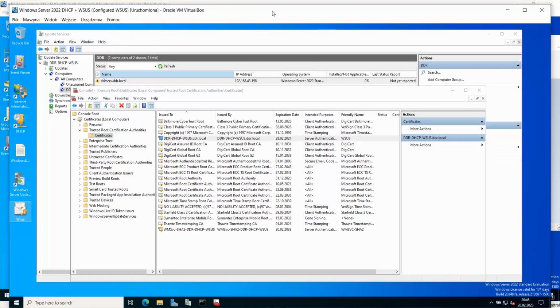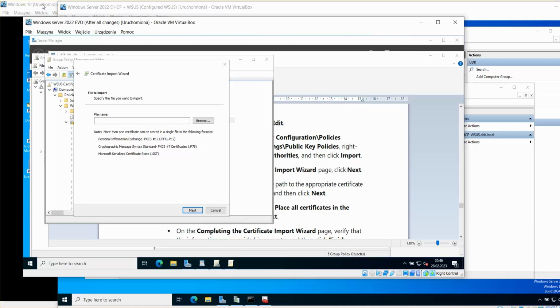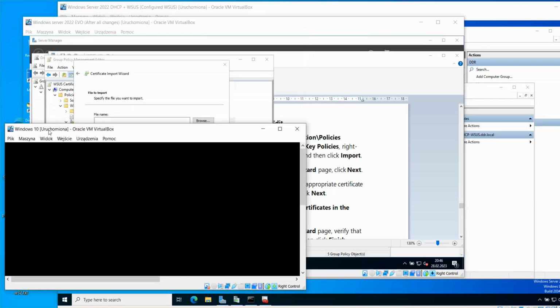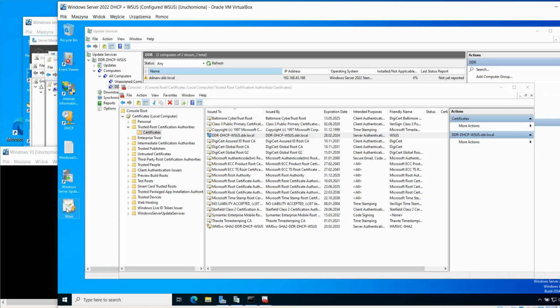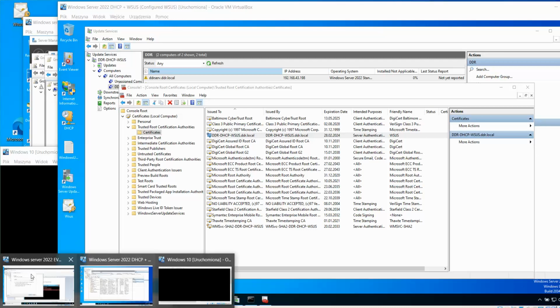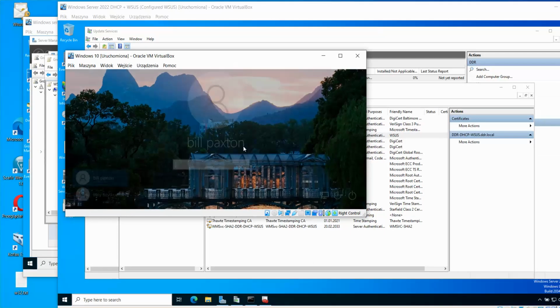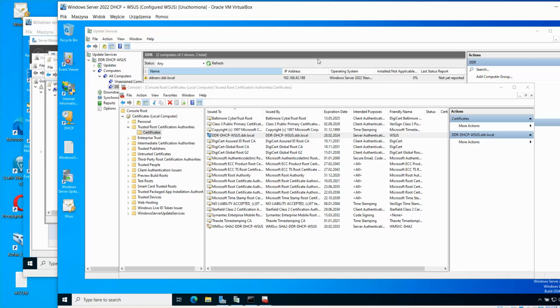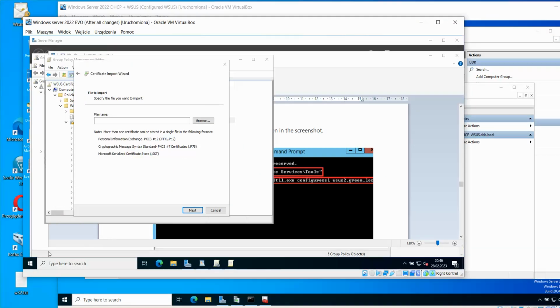Okay, cannot drag it like this. So let's do it a little bit differently. Fortunately, sorry about that, but it's always a pain. Okay, let's do it like that. Where is the... So this is the workstation. Here it is.